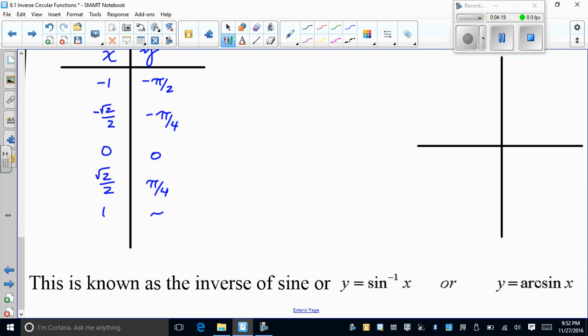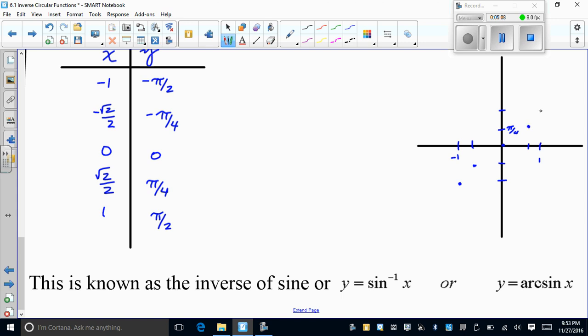We can also graph it over here. Negative 1, negative radical 2 over 2 is about 0.70, so more like 3/4 than a half. Same thing over here, positive 1, and then the other would be there. And of course, we have a 0, 0. Pi over 4, pi over 2, negative pi over 4, negative pi over 2. So negative 1 is at negative pi over 2. Negative radical 2 over 2 is at negative pi over 4. 0, 0. These guys go here, and these guys will go here.